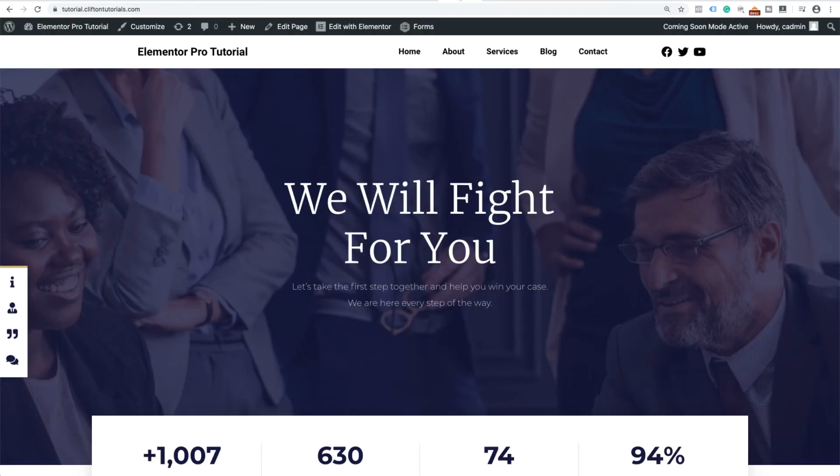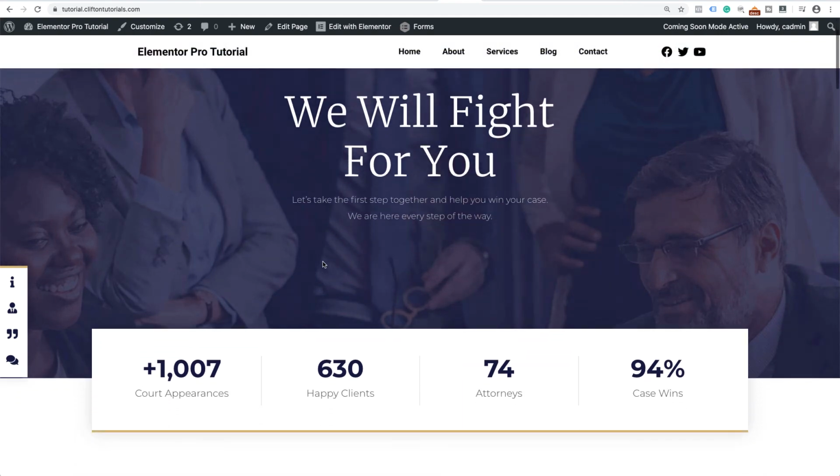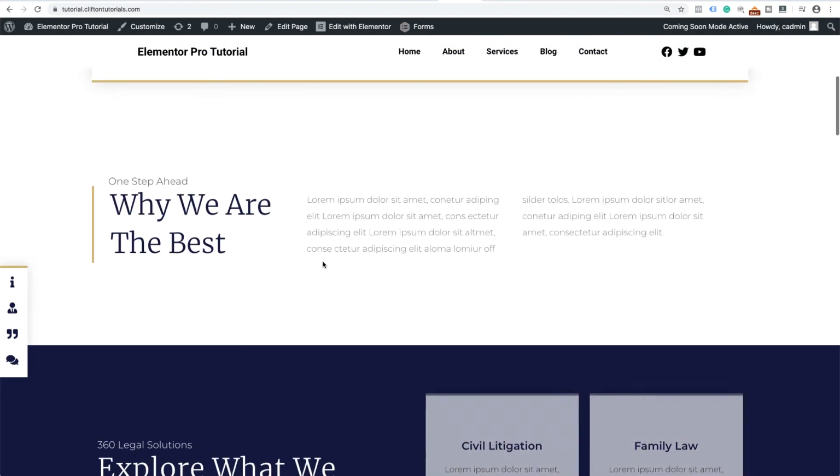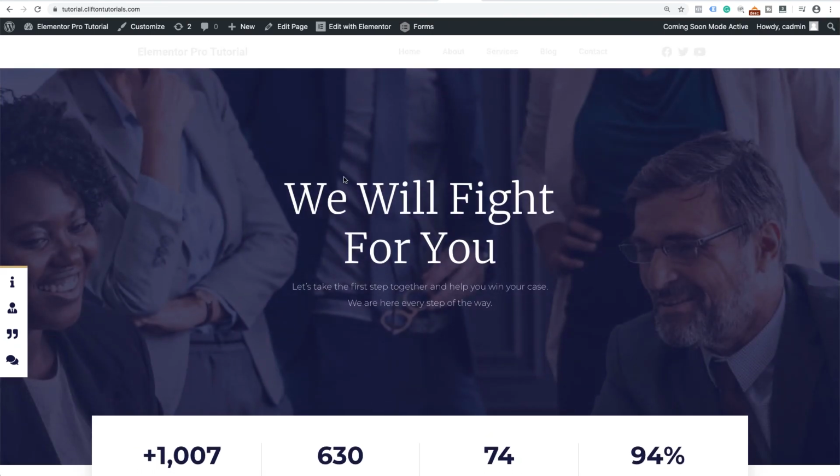If we go to the site right now and I refresh this, notice you can see it's very faint right there. And as you start to scroll, it's now solid. For whatever reason, whatever we're doing to the section to make it disappear isn't affecting this outside area. I'm not going to go into an explanation as to why that's happening. That's more of an Elementor issue, but we're getting around that.